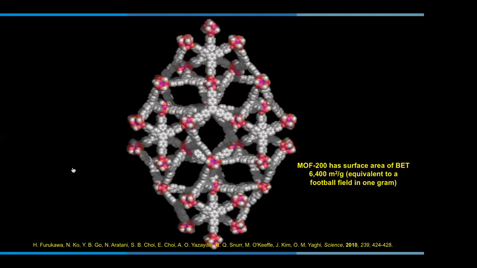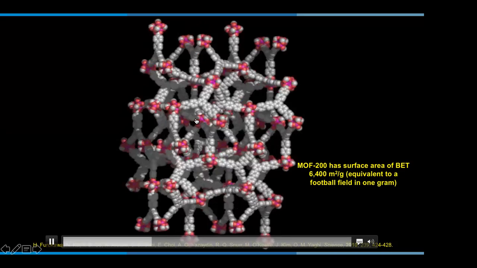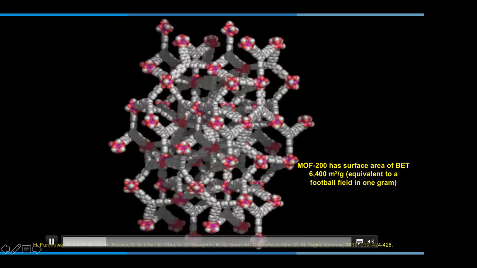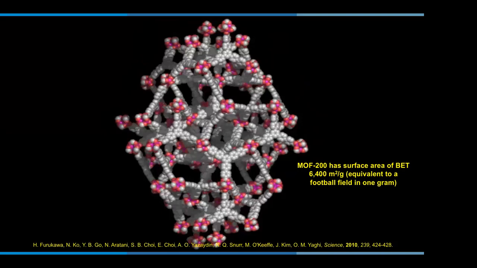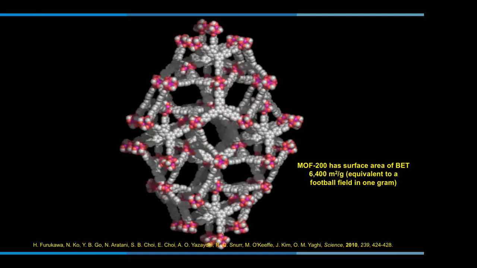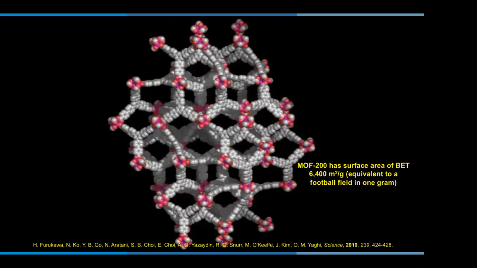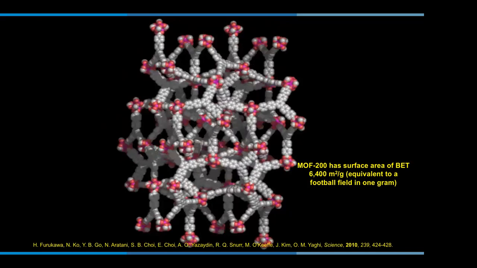And so that's how we made MOF200, which is replete with exposed edges of six-membered rings. And everything you're looking at in this MOF is an adsorptive site. So the surface area here is 6,400 meters squared per gram. That's as large as a football field for each gram of material. And that's the space onto which gases can be incorporated. I discussed hydrogen in my second lecture, but clearly this is widely applicable to methane, CO2, and water, as I will discuss next week.